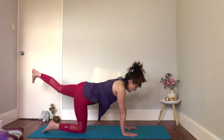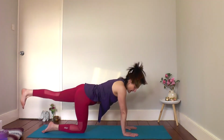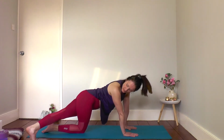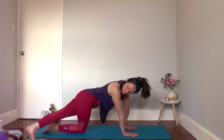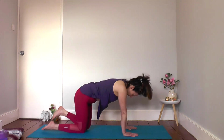Left side, left leg extends out behind, equal weight in both hands. And then move this left foot to the outside of the right mat. Look over this right shoulder at the left foot. Breathe into the stretch, all in the left side body. And inhale back to center. And exhale, release.